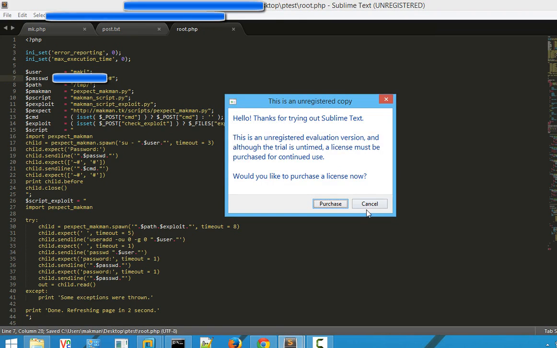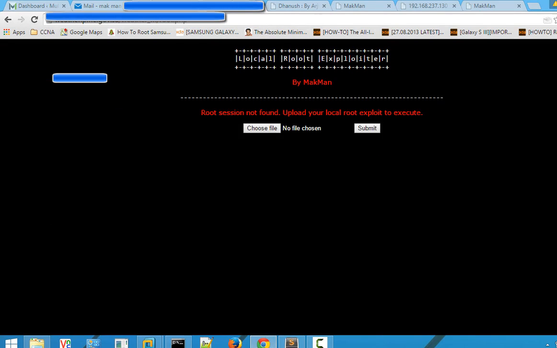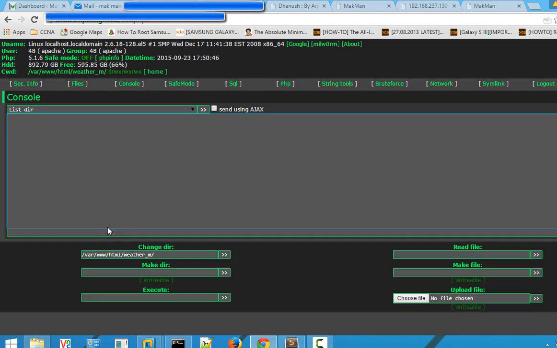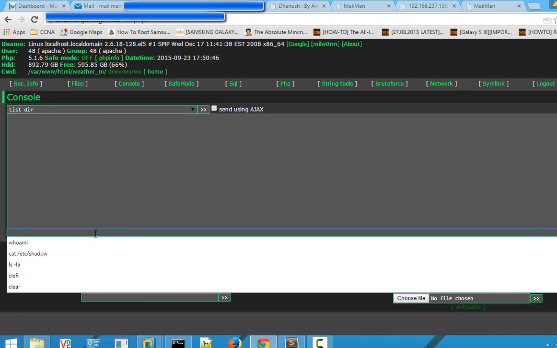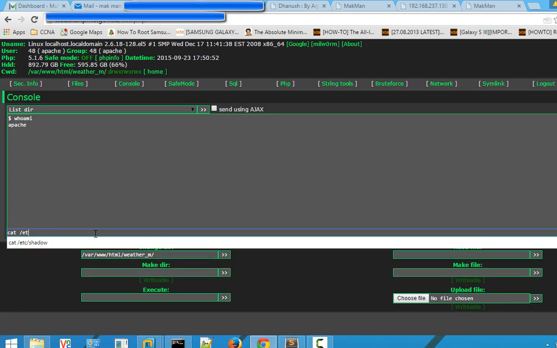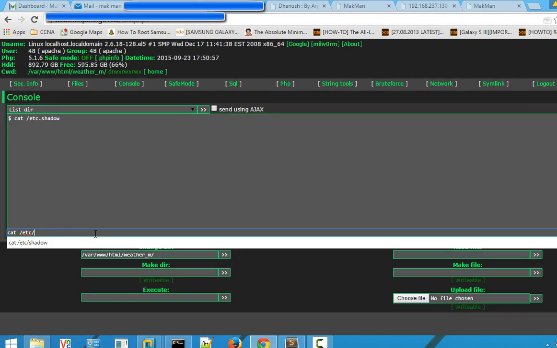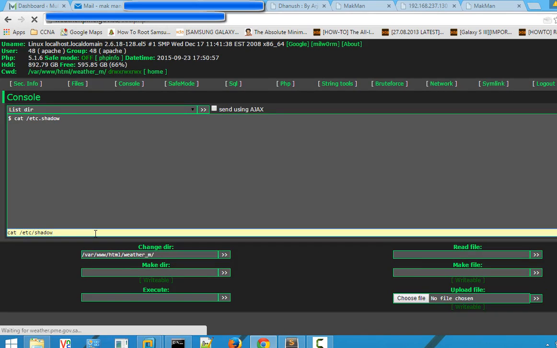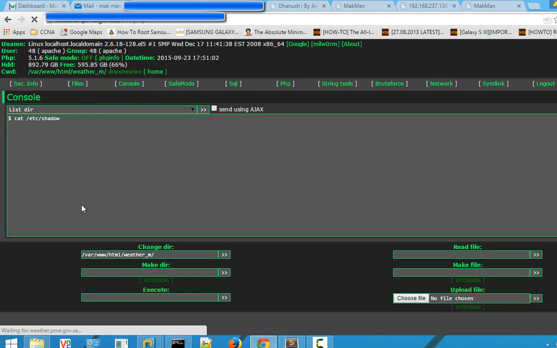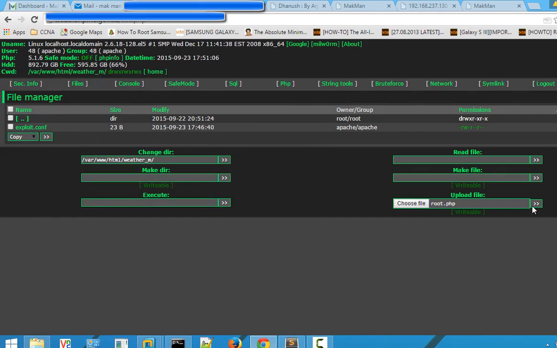Right now on this server, if I go to the console and see the output of who am I, it says Apache. Then cat /etc/shadow, and I cannot see the output. Now I'm going to upload the script, root.php.